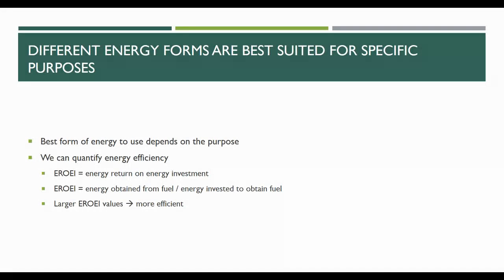How do we know what type of energy to use? Well, it depends on what your purpose is. We are able to quantify energy efficiency by looking at the EROEI, which is the energy return on energy investment, and that's calculated by dividing the energy obtained from fuel by the energy invested to obtain fuel. So the larger that value is, the more efficient that energy type is.